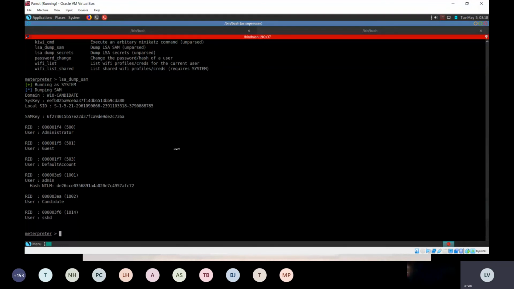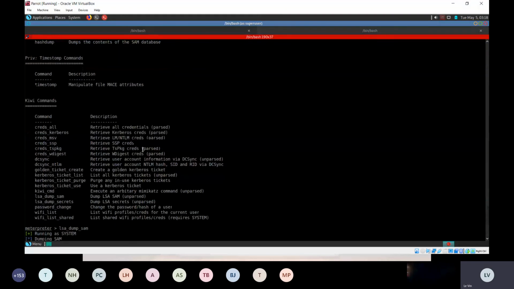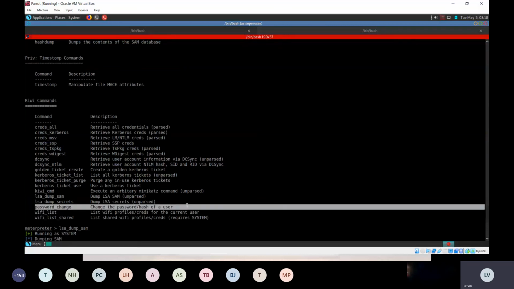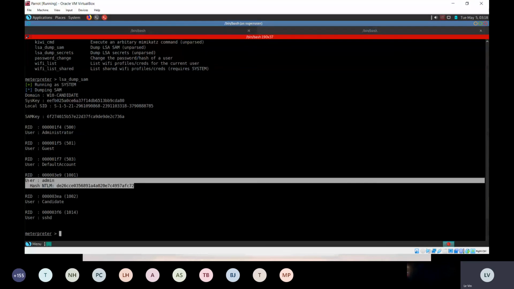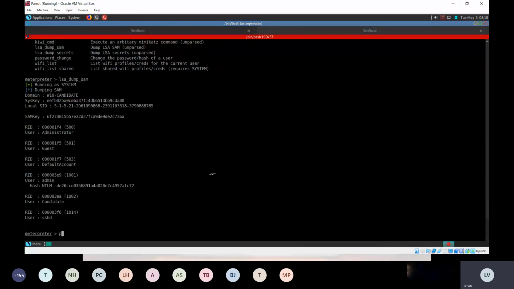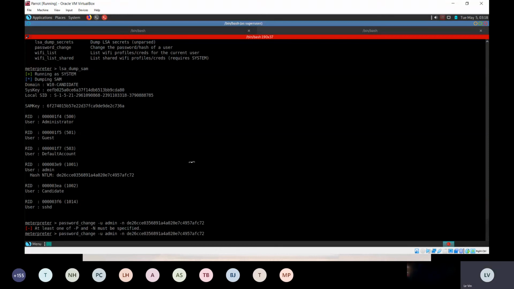All right, if you look into the help file here as well, you have another option, password change. Okay, so this is interesting. So maybe I can change the password of this admin here if you want. All right, so let's try it. I'll just use password change with the command -u admin, then -n followed by the hash that I want, which is this hash here.